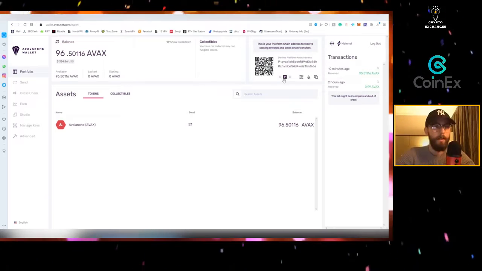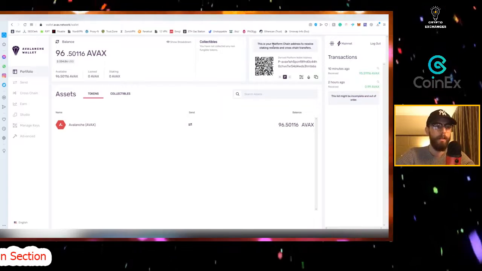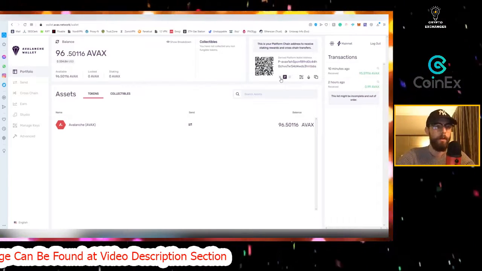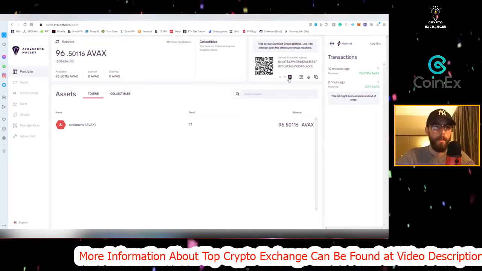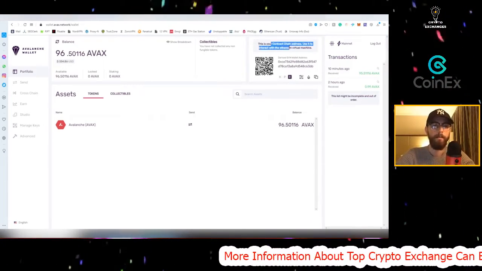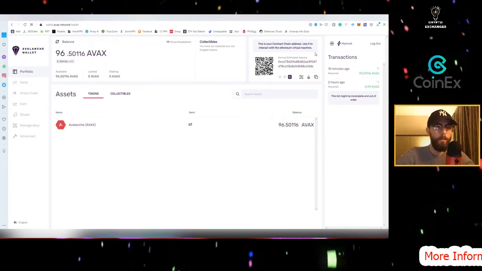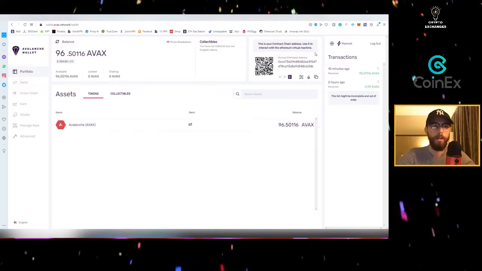And then there is the P, which is the platform chain. And this is basically where you're going to be participating in the staking. So we're going to be moving our tokens from the X chain into the P chain. And the C chain is the contract chain address, and this is a way to interact with Ethereum virtual machines. So I guess this is sort of like a bridge of sorts, technically.